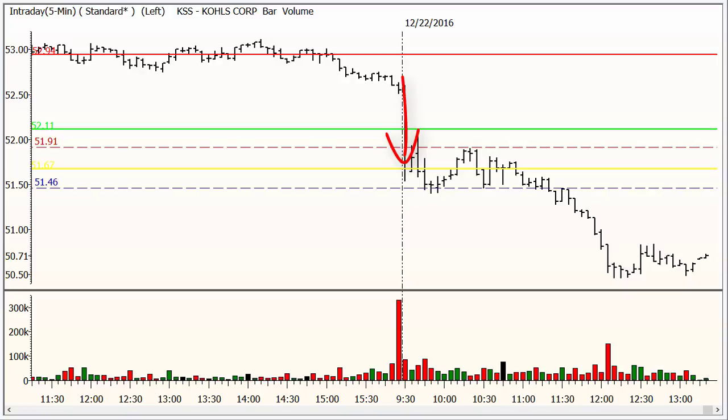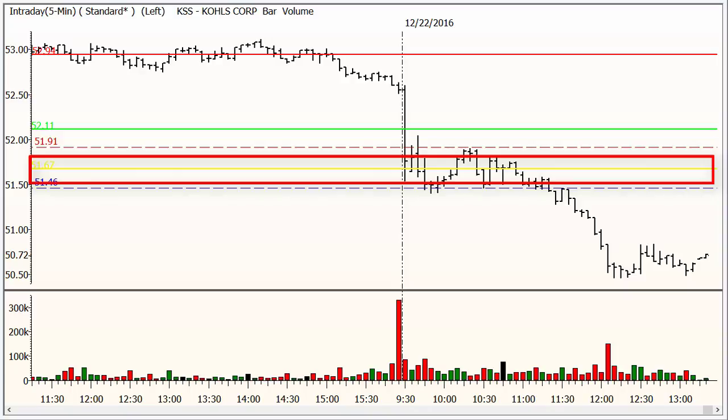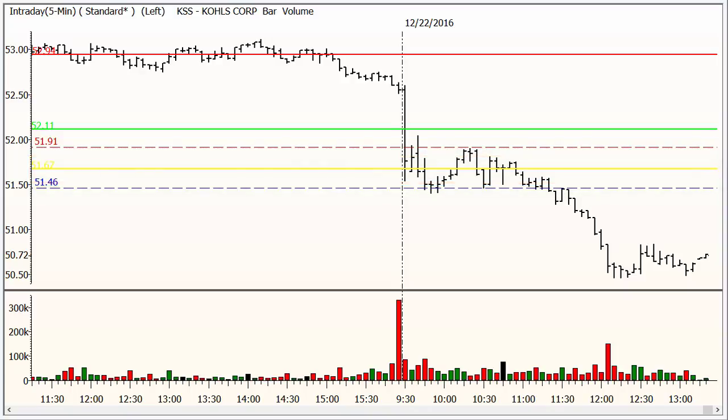That was no problem at all for the stock this morning, but there were additional opportunities to get short around the pivot line, and in this case, the yellow line, the yellow pivot, is the S2 pivot. And we see that there was a nice range that formed over the course of the morning with a 51.46 low. Well, actually, the low is a little bit below that 51.46, but remember, I like to use just a little bit shy of the absolute extension when I'm setting these targets. Gives you a much better chance of getting filled.